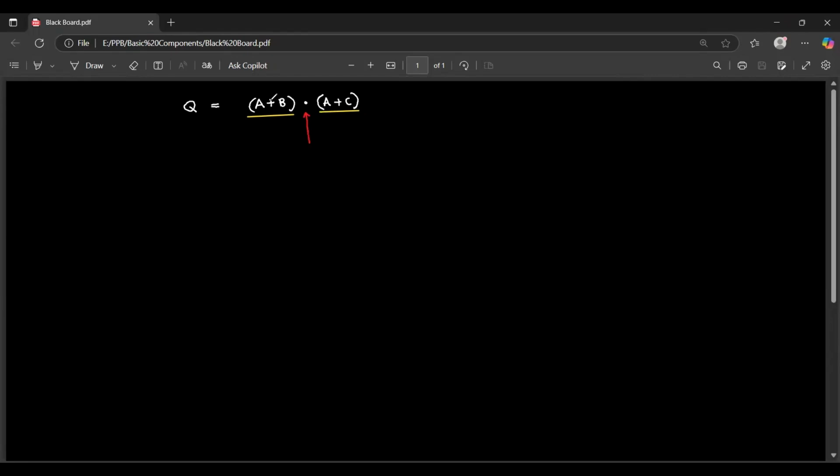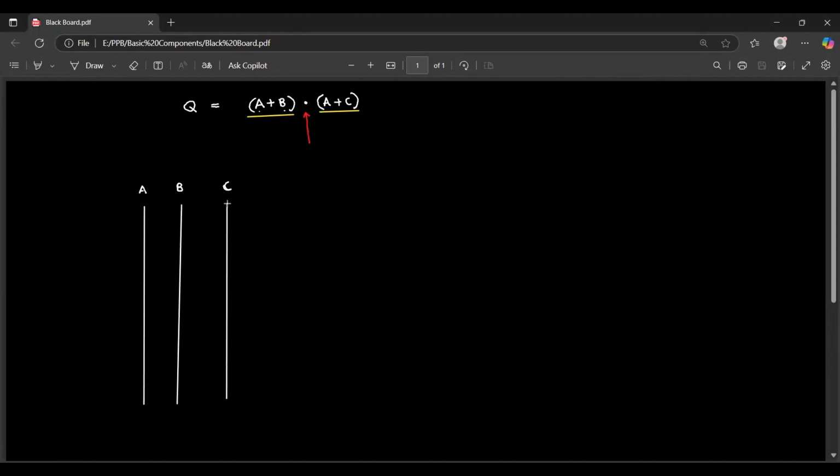It is composed of two signals that contain A and B, and we have a plus symbol, which means A and B are passed through an OR gate. At the same time, A and C are passed through an OR gate. So what this means is we have three signals, so obviously we have to draw the input lines. Let's draw that first.